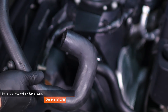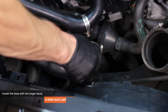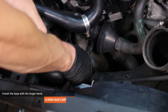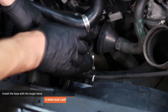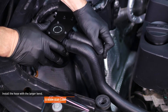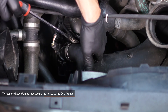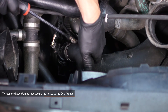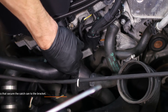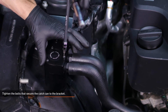Locate the hose with the large bend and install one of the provided hose clamps over the wider end. Install this end to the CCV fitting on the intake hose, then attach the other end to the fitting marked OUT on the catch can. Once the lines are laid and installed on the catch can, go back and tighten the hose clamps that secure them to the fittings. No hose clamps are required at the catch can fittings. Check the routing on the hoses to make sure they are clear of the fan, and tighten the bolts that secure the catch can to the bracket.